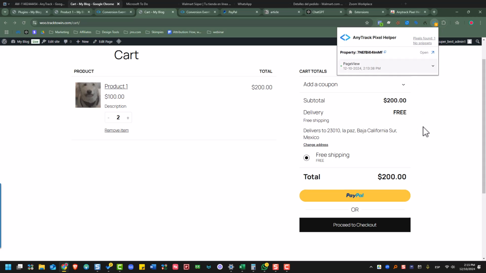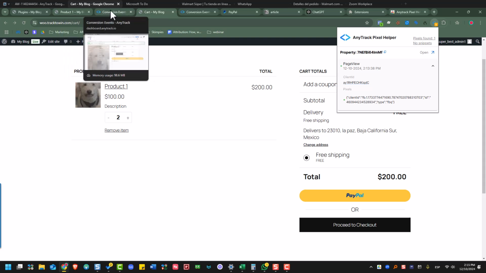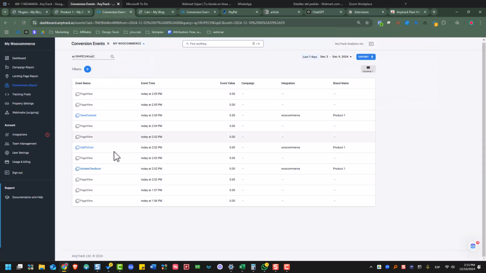If those elements are completed, then you will be able to see your events here.